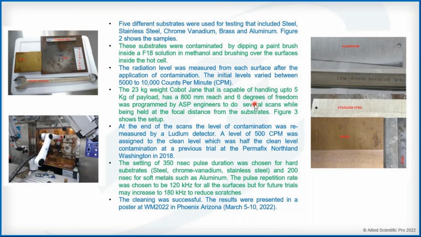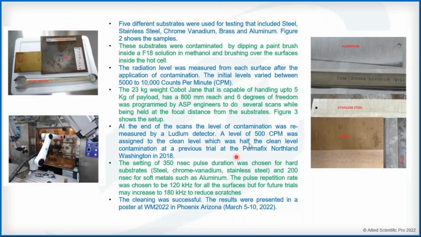So the F18 was dissolved in a methanol solution and then applied with a paintbrush on the surfaces. And then the radiation engineer measured the initial contamination. And then after several passes, we measured the contamination. If it was below 500 counts per minute, then we declared it as clean.